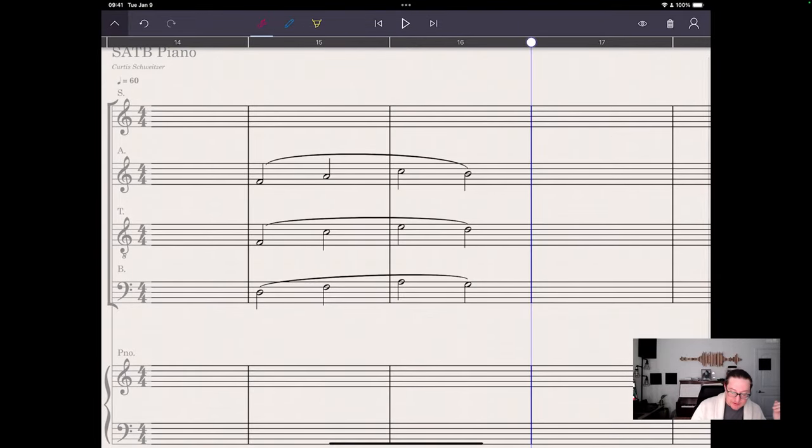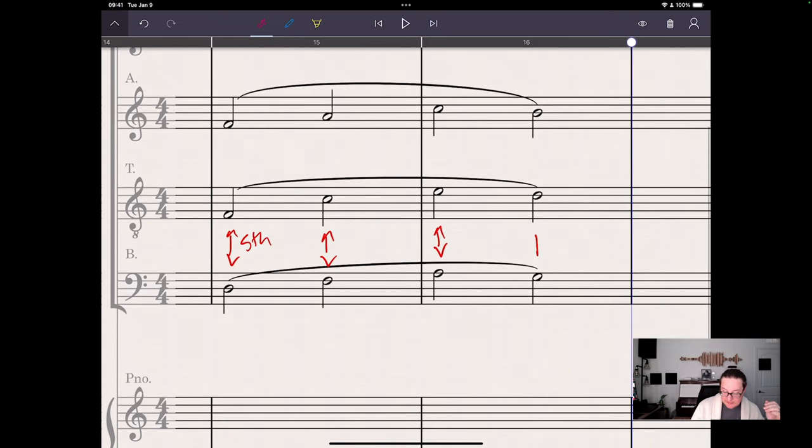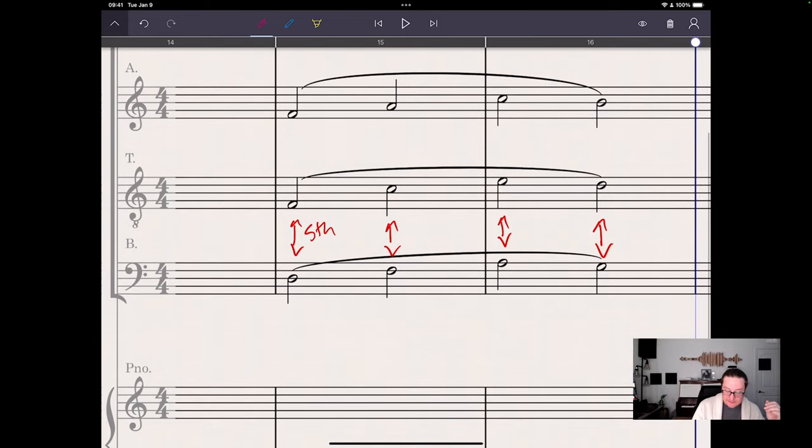One of the things you see in this is the relationship here is a fifth between this note and this note. This is also a fifth. This is also a fifth. As is this. All of these are fifths, and they're just moving together. Again, I just was talking about how you should avoid that if you can. In this case, it works, right?